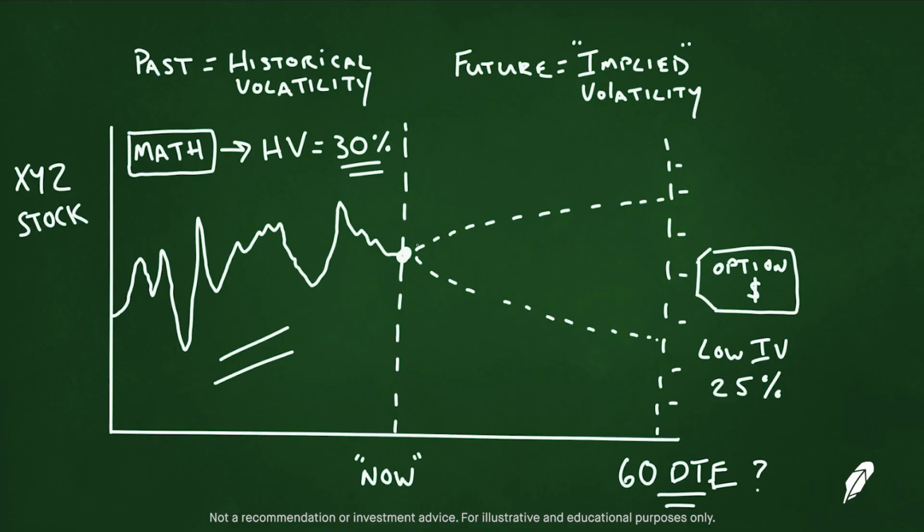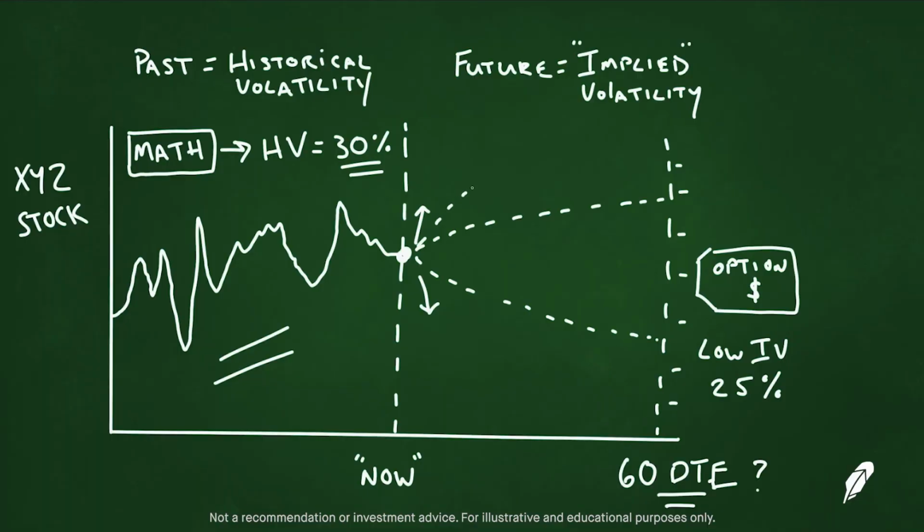Now, of course, guesses are guesses, predictions are predictions. Some are right, some are wrong. And so, of course, even if an option is implying a tighter range for the stock, we know a stock can go outside of that range, but it's the market's best guess at what might happen most of the time.